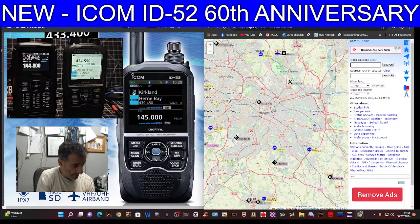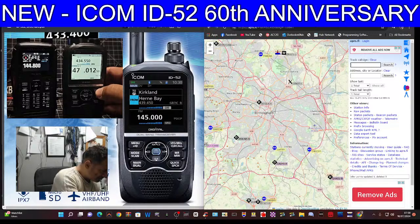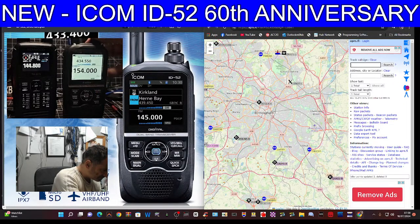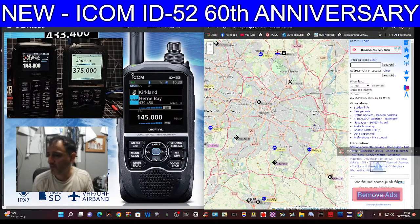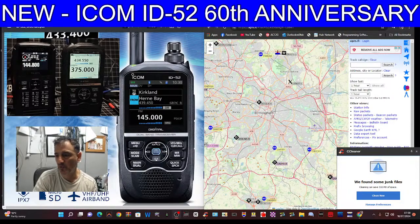220 megs. I think it does do it. Let's go to VFO and try and select it. I know that's more of a USA one, isn't it? It's a good question, actually. It's jumping past it. I'll have to look at the specifications. I never ever thought to test it with 220 megs. And also, mine's a Japan model, not a USA or Europe model.